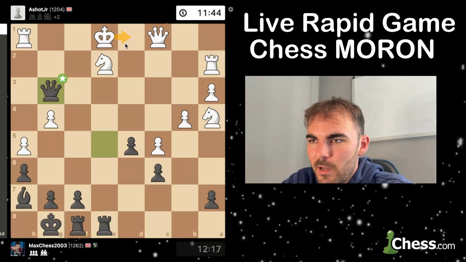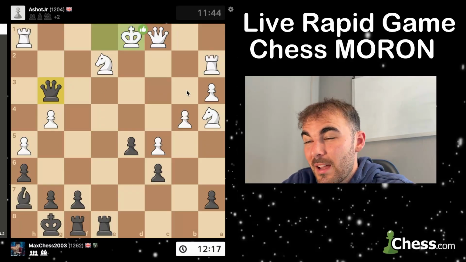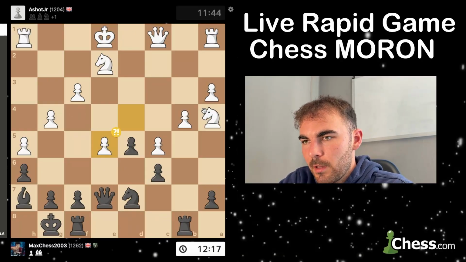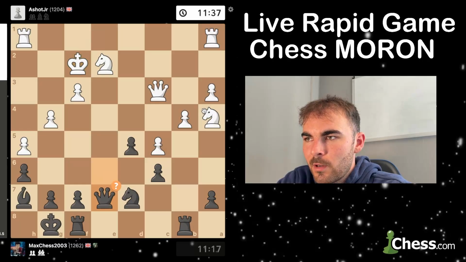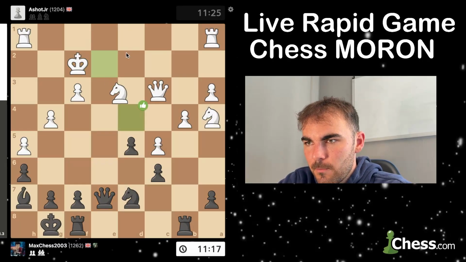If you go this way, can I work it out? Nope. Let's try to work it out with the engine then. Oh, I'd have this check and then I'd win the knight. Wow, okay. So yeah, probably a bit of an oversight there, but what can you do? I mean, I'm not an engine. It doesn't like queen e7 because of the move knight d4, which they did play.